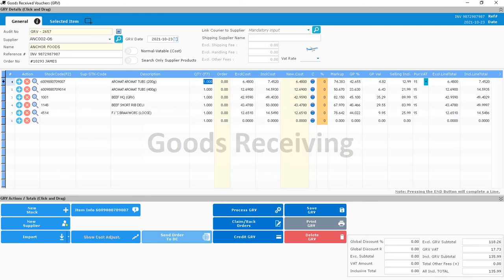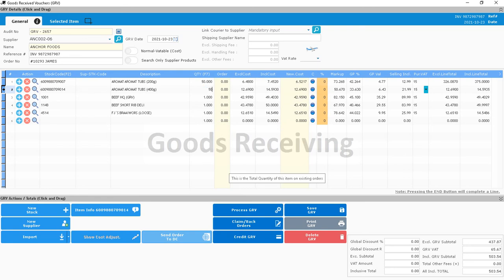So on this side we got in 50 packets of 200, and I can now immediately go and say check my invoice. What is the quantity? Is 50, we've put that in, and what is the line total? It's better to do it like this, because now I can say, okay, so when I buy 50, the line total is 375. It will then work out exactly what the cost is there. So, or you could go and do the other way around, but it takes a bit more time.